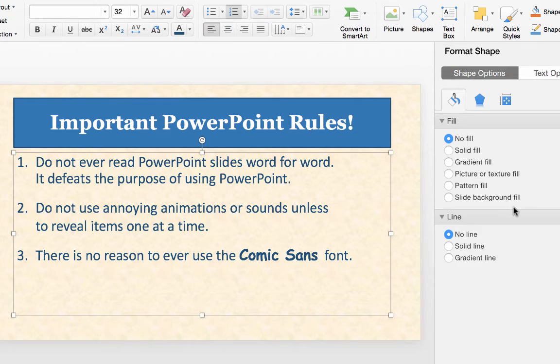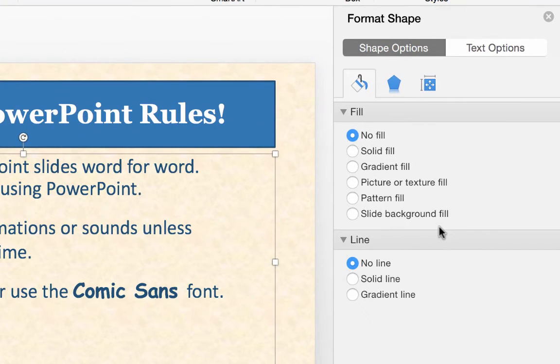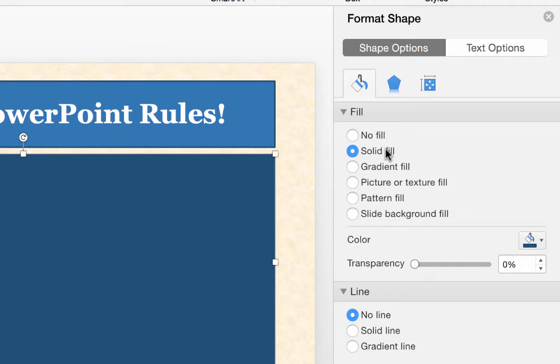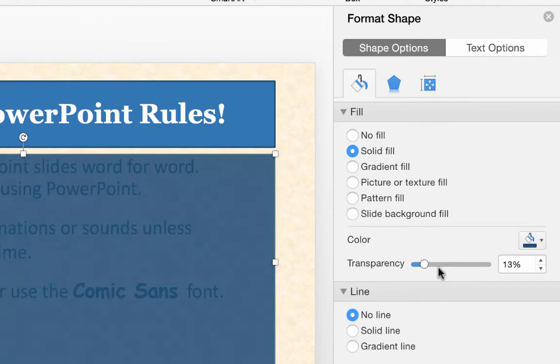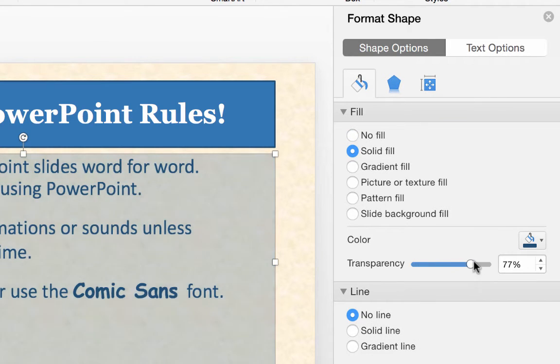And what we're going to do on here is give it a solid fill of blue like we did before. So I'll go to solid, and it does it that solid blue, and we're going to adjust the transparency and put it all the way up to 80 or close to it. I have it at 79. I could click up here and go one more. So it's all the way up at 80. It's 80% transparent or 20% solid blue, however you want to look at it.